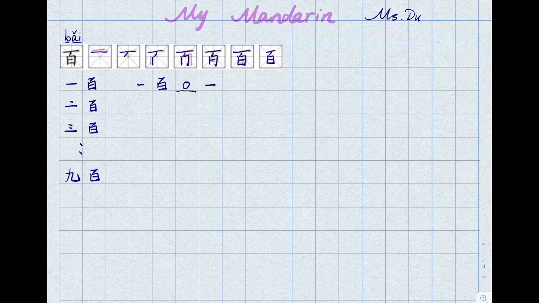That is why when I teach students in the classroom, I don't teach 0 at the very beginning. It's not for the beginning level, but students are really curious and ask me how to write it. So if you are curious as well, I will write it down over here.